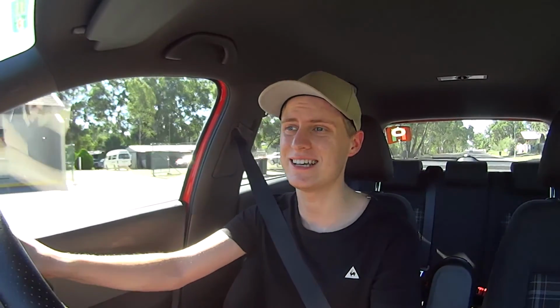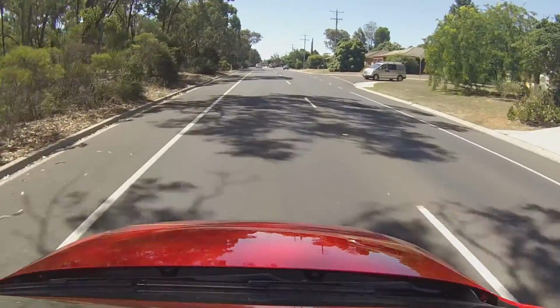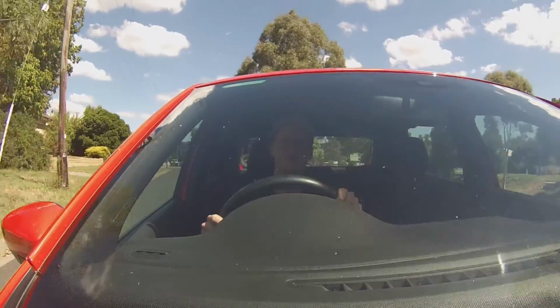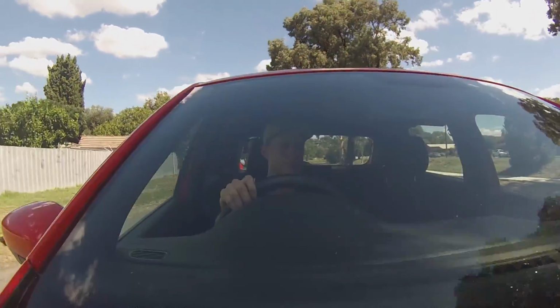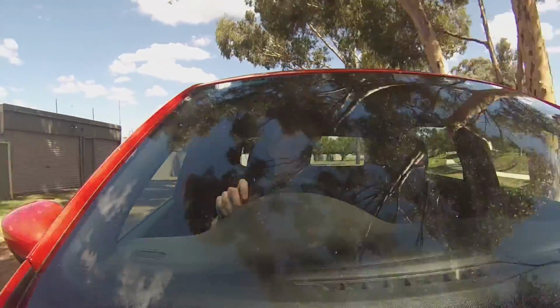For my lifestyle, this car is just absolutely perfect. It does everything so superbly, from commuting to work or university to all my Combustion Inc. commitments. What makes this car so good though is the way it handles itself. It does everything with its skip and its step, and it's always raring to go. It's such a happy little car. I said it in the first video I featured this car in. It's so happy just all the time, and it's more than capable of having fun when you want to.